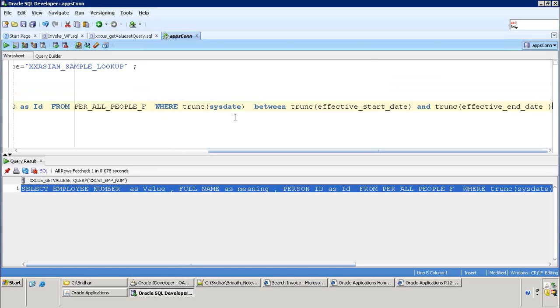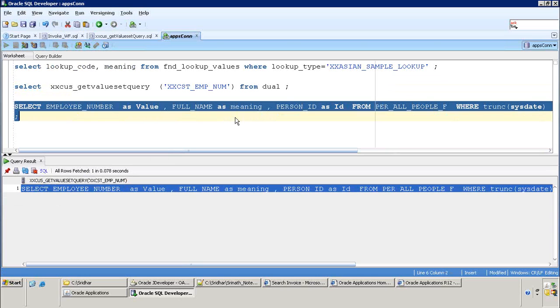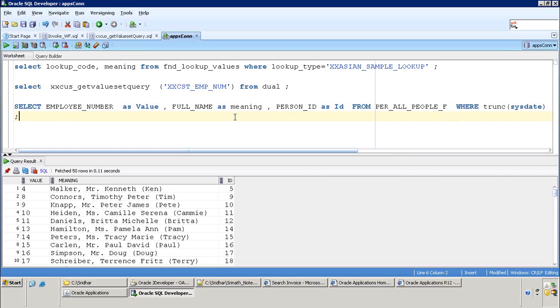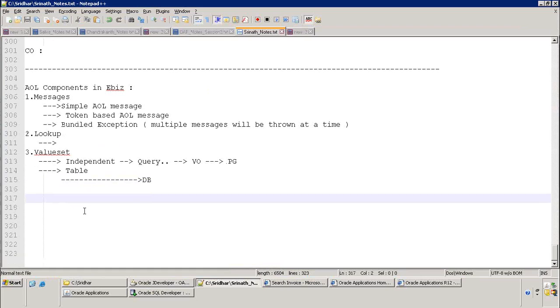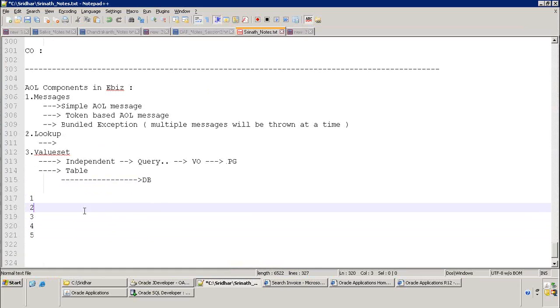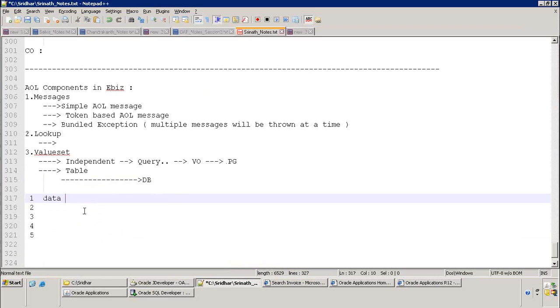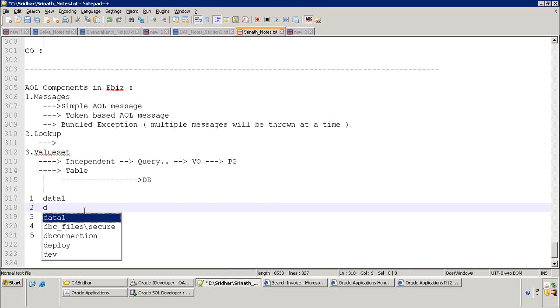Now this particular query, I will pass to my OAF page. But it's not necessary to pass the query if you know the value set name beforehand. Let me give one example of why I'm discussing this dynamic approach. Let us say I have multiple records like 1, 2, 3, 4, and 5, with some data 1, data 2.